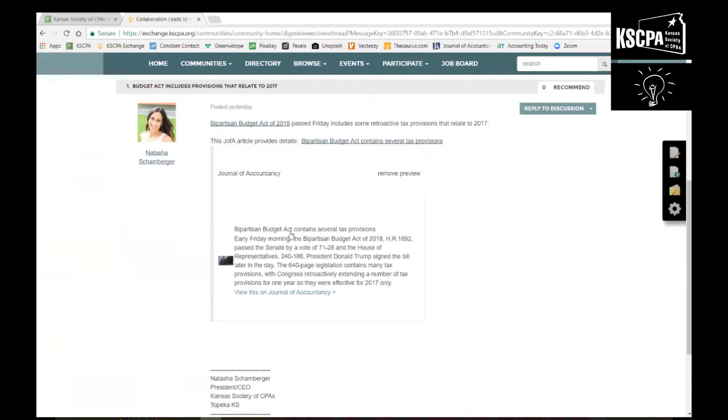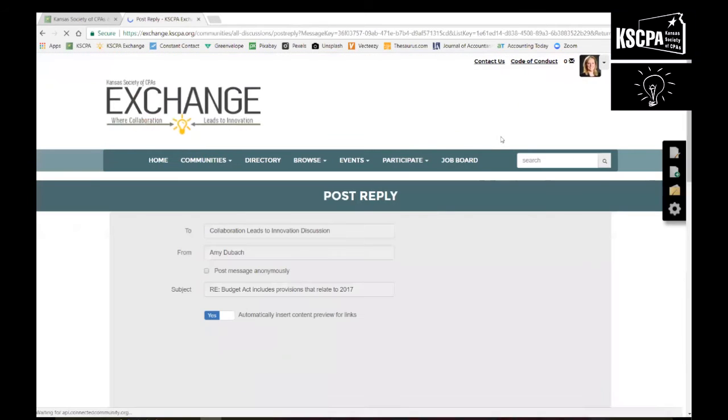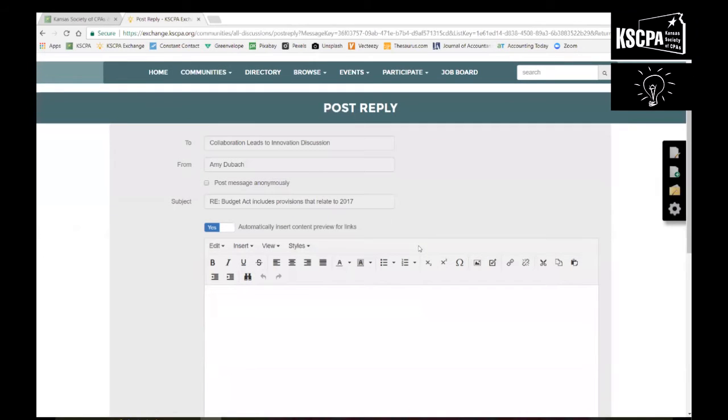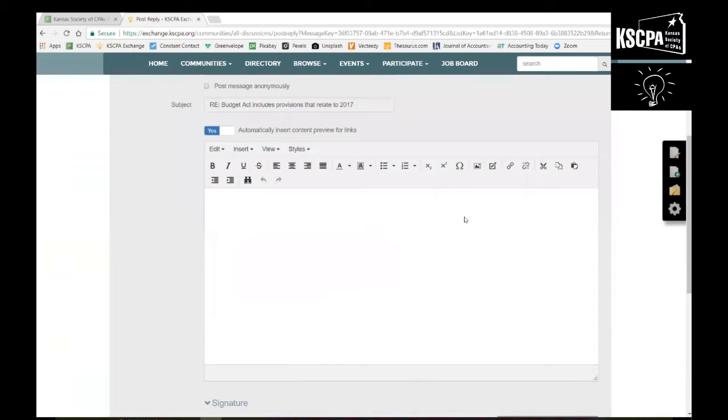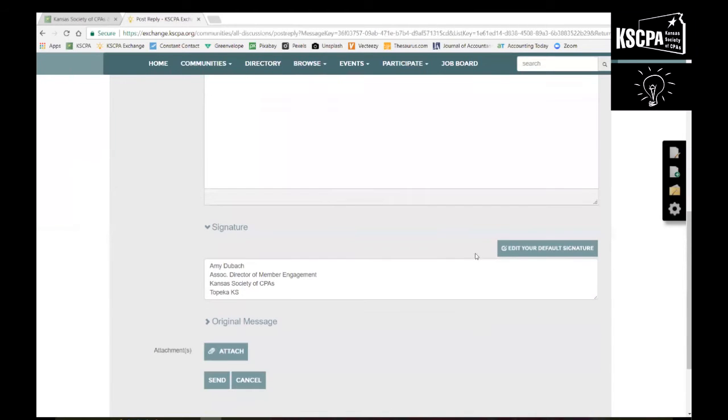If you were to want to reply to the discussion, you simply click on reply up at the right there, and you'll be directed to a reply screen where you can enter the content like you would in email. You can input images, or you can also include helpful links. So say you wanted to include an article or something of that sort. And then you'll notice at the bottom, your signature will pre-populate. So that's something that we'll show you how to set up in more detail later with the picture and everything. But it'll make the responding easy and convenient.